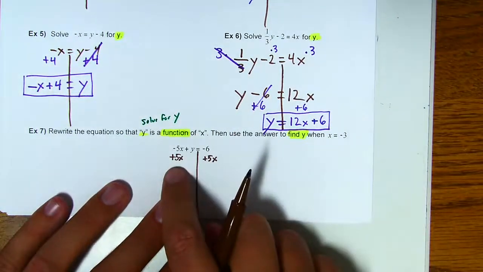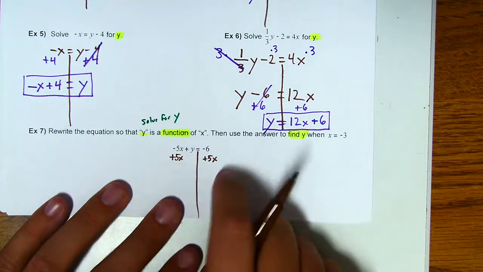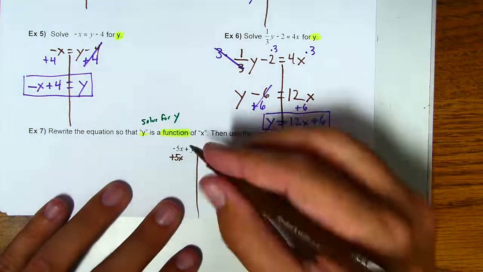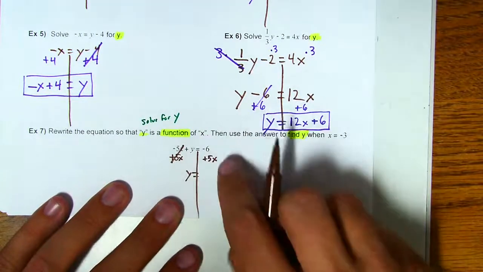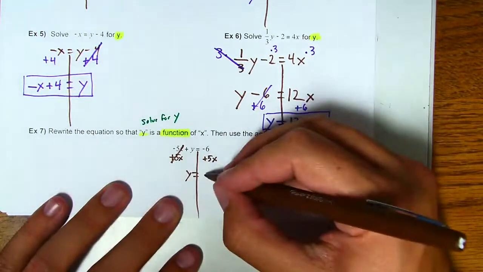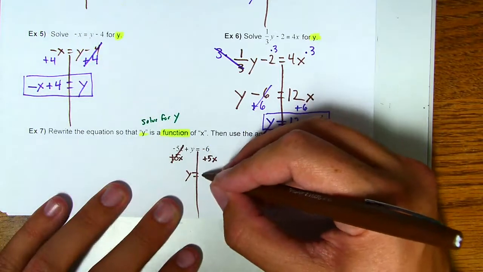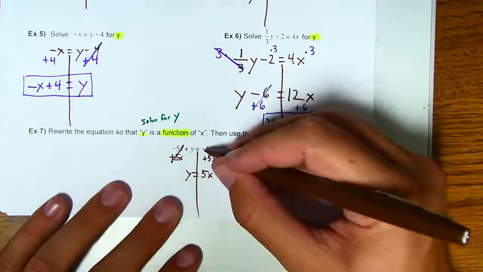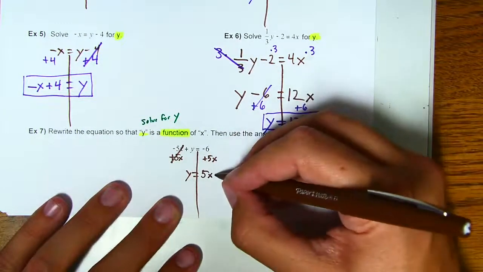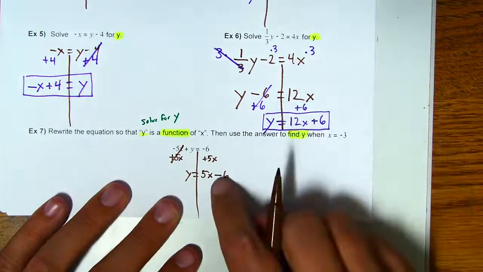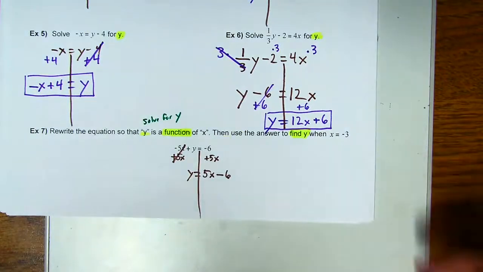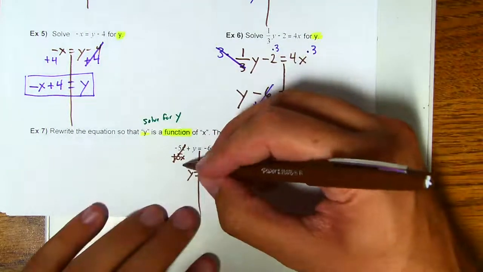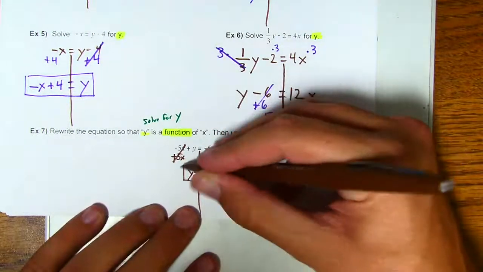Now remember, this isn't fraction busting, so I'm only going to do it to each side of the equal sign. This is going to cancel here. My y drops down. These are not like terms, so I'm just going to write them out. Okay, I have a positive 5x, and I have a negative 6, which I can write as subtract 6. So negative and subtraction, there's a relationship together. So now I solve for y.